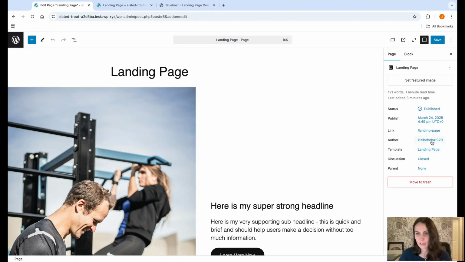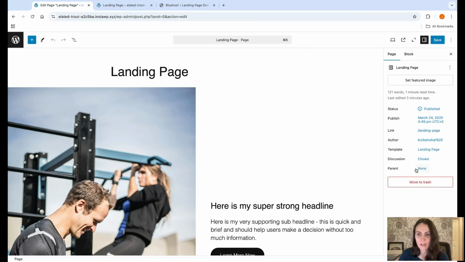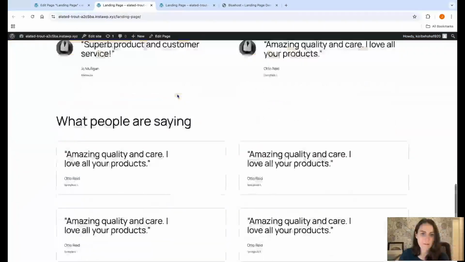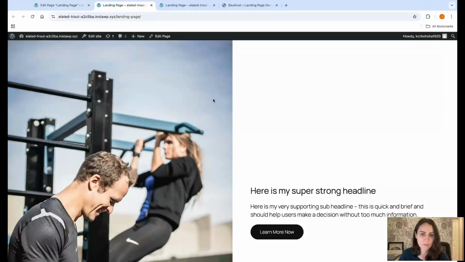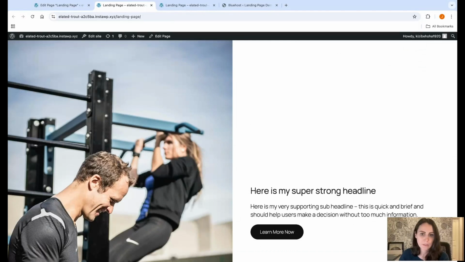And I just noticed, I hadn't seen this before. Must be something new that I didn't notice, but you can create a new template straight from the page that you're building. So that's cool. We're going to go ahead and save that. And now when we take a look, we don't have that menu here anymore. We don't have the footer here anymore. It does change the formatting a little bit because it was using the pages template previously. But that's something, again, to avoid your leaky funnels. You want it really focused with the content only, with minimal ways for customers to leave that landing page.